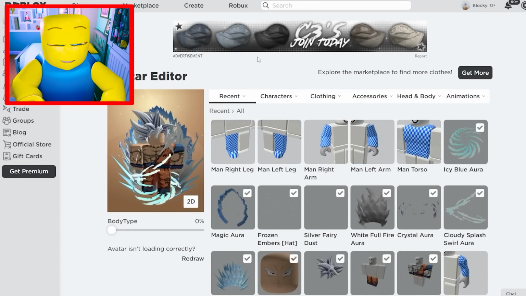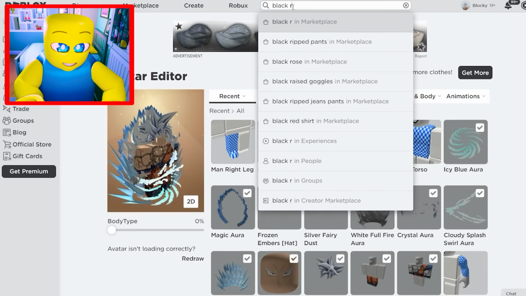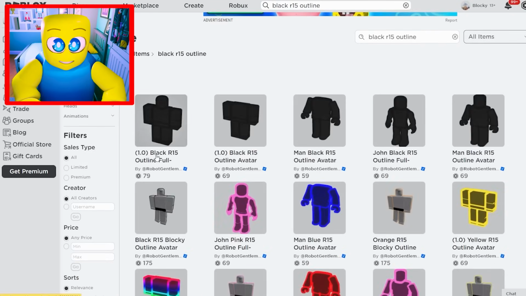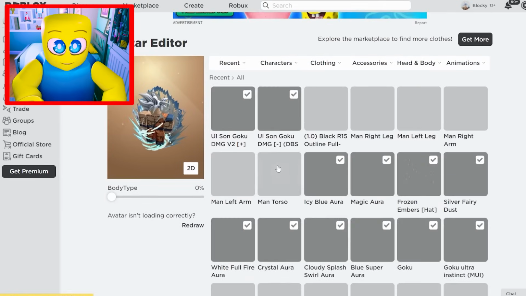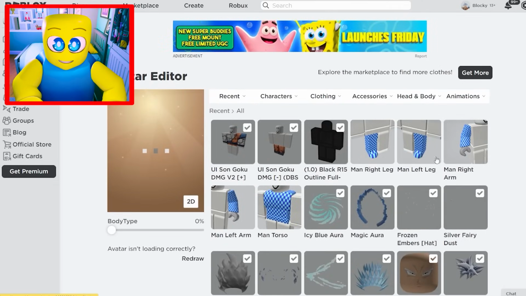Okay, so we want to look like this. And then we can finally add this really, really cool thing, which is called the Black R15 Outline Full Avatar Aura, and you'll see it when we get here. This one is the one that we need. This is gonna add a really beautiful anime-like outline to our Ultra Instinct Goku. So check this out, and the best part is, it's a jacket, so you just need to click it. You don't need to go to the advanced category and add more. Let's see how it looks.